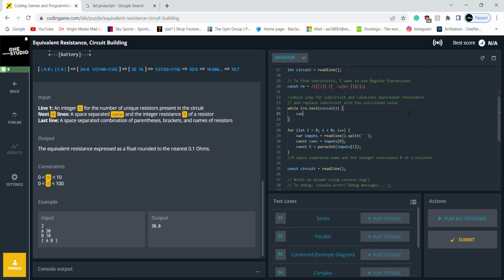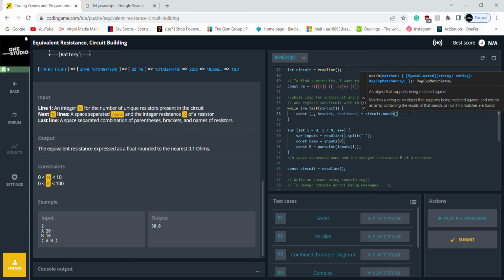So let's make a const resistors, which is equal to circuit dot match, and what that does is basically an object that supports being matched against. So it matches a string or an object that supports being matched against and returns an array containing the results of that search, or null if no matches are found. So let's match the regular expressions.